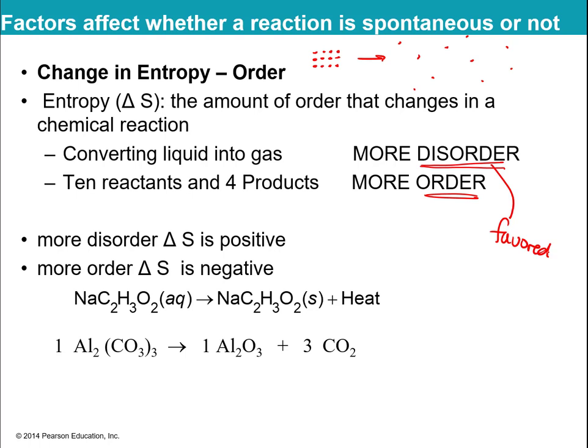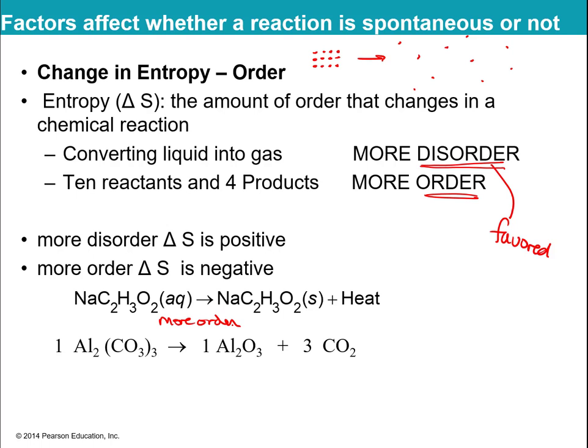So I think of wood. Wood rotting breaks down into lots of little pieces. That makes more disorder. Having it as a solid piece of wood is very ordered. So that is why it's more spontaneous to be more disordered. So the example in this one, if I go from things being aqueous to things being solid, what is that? Is that going to make more order or less? So things floating in water or things as a solid? It's going to be more ordered, right? So this is more ordered.